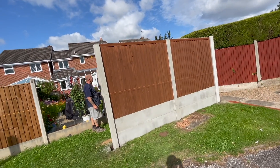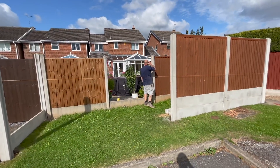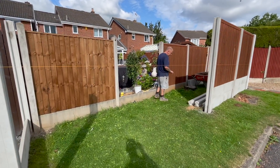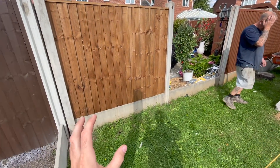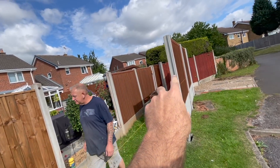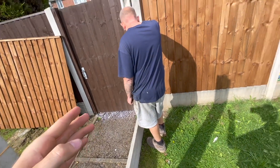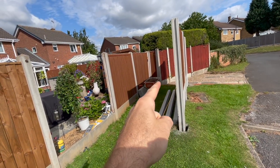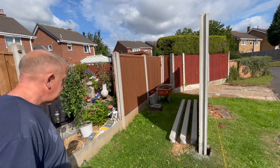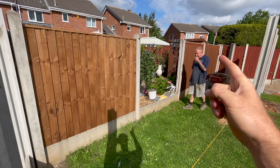We're back - everything is still standing as we left it, that's always a good sign. We've taken that panel out so we can get access for the water and get our tools back. What we're going to do now is concentrate on getting the rest of the panels out and all of this concrete out of the way. One, so we can use those two panels without having to mess around. And then we're having a customisation on this one and that one over there. Let's get rid of all these panels and all this concrete.